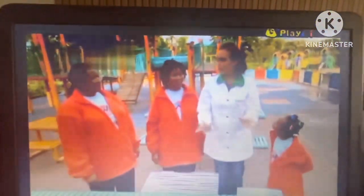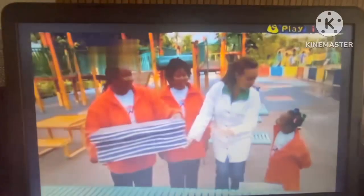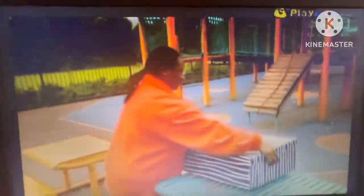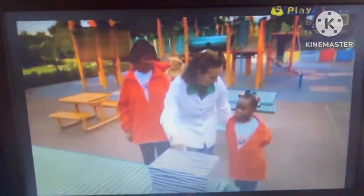Okay, for this experiment, we have two boxes. Mum, can you do me a favour? Can you take this box — now no peeking into what's in the box — and pop that up the back for me. Now, we have a box here as well, Tanuka. But I don't want you to peek behind us to see what Mum's doing. Why don't you open the box and see what's inside?